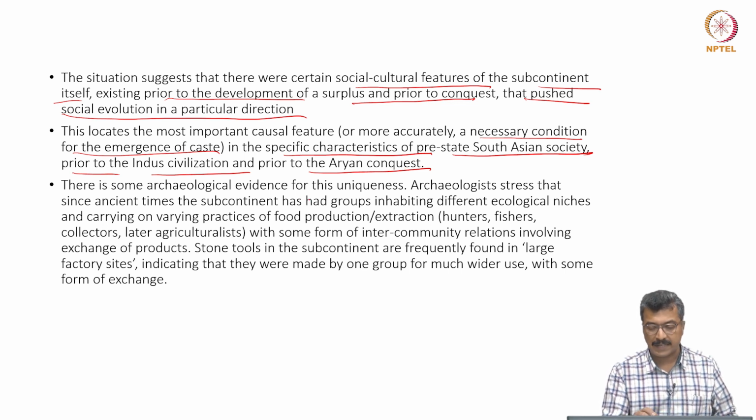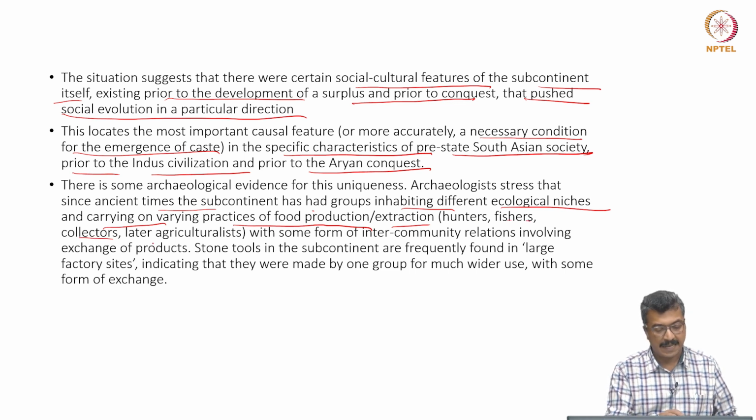There is some archaeological evidence for this uniqueness. Archaeologists stress that since ancient times, the subcontinent has had groups inhabiting different ecological niches and carrying on varying practices of food production and extraction: hunters, fishers, collectors, later agriculturists, with some form of inter-community relations involving the exchange of products. Stone tools in the subcontinent are frequently found in large factory sites, indicating that they were made by one group for much wider use, with some form of exchange.